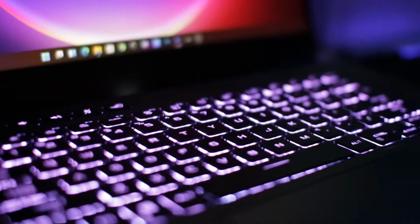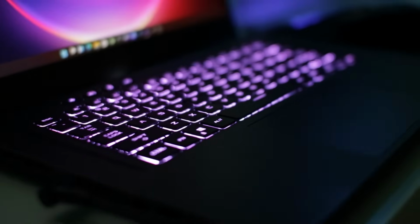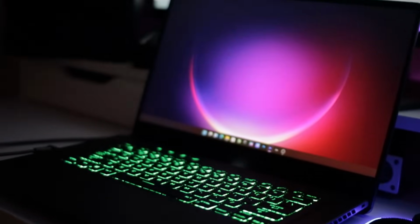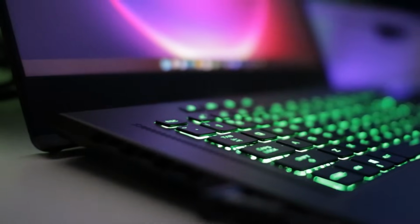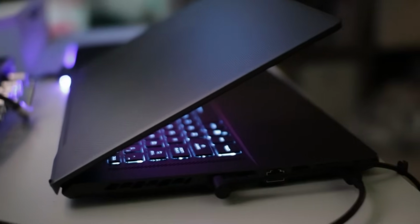I'm going to be going over a lot of things such as quality control, updates, drivers, making sure you're getting the best performance, tips and tricks, Windows settings, Armoury Crate, fan noise, troubleshooting, and some good little performance boosting tips. And a lot of this will apply to any gaming laptop, like I said. So even if you don't have this one, stick around. You might find something here that could help with any laptop.